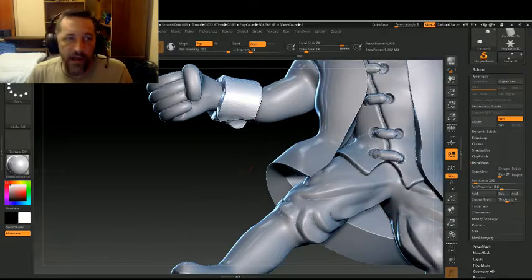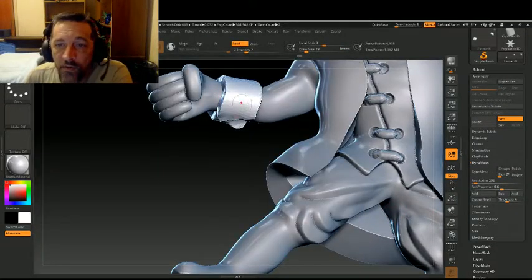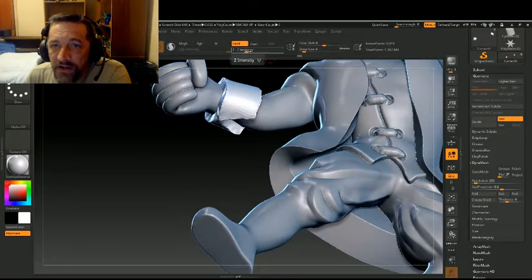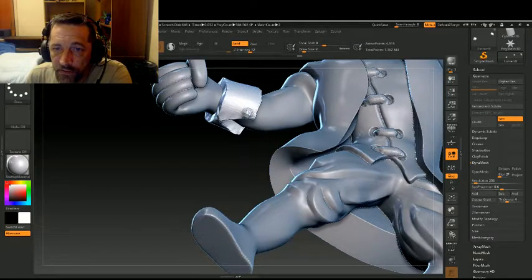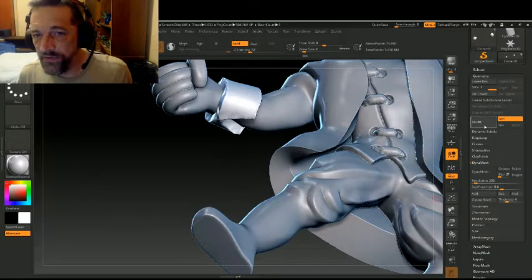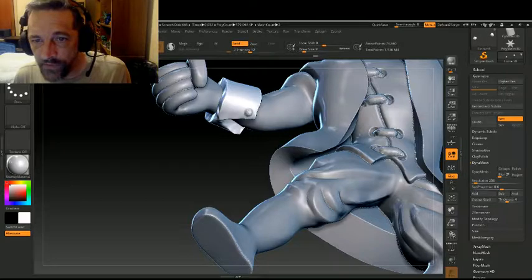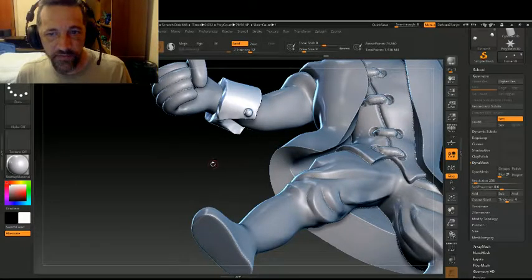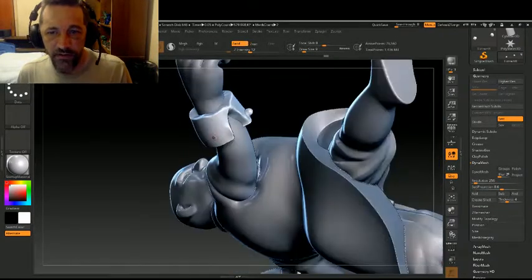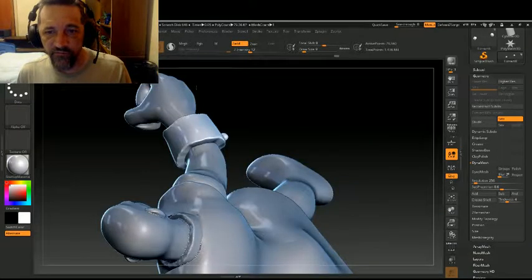Now we're going to add on little cufflinks on these with a much smaller brush. Pretty high. Draw on a bulge. Actually, no, we need to subdivide a couple times before we do this. Draw on a bulge and hit 1 to make it more of a ball.